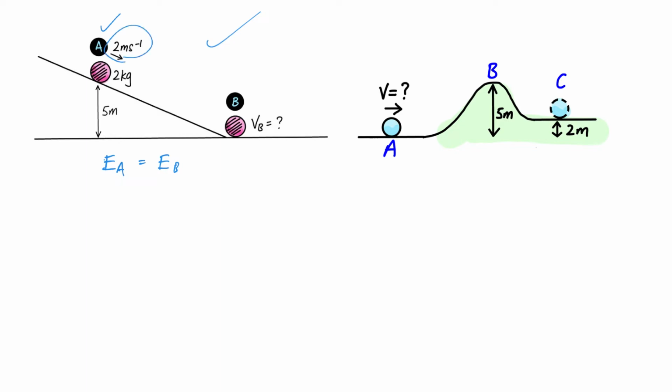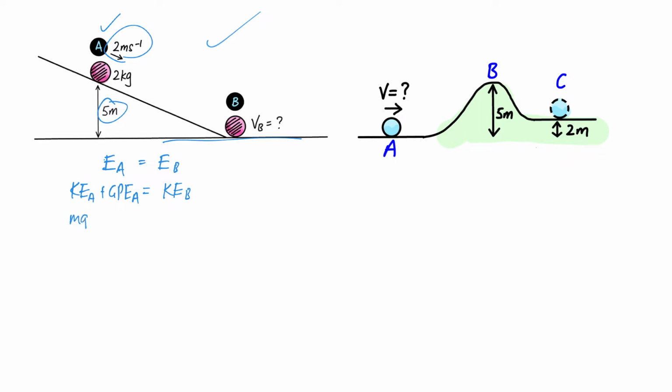So you really have to look at the question carefully and ask yourself, what kind of energy does the ball possess at this position? If you look at it, the ball is already in motion. It has a speed of 2 meters per second. That means you must not forget the KE component plus the GPE of the ball at point A because it has a height of 5 meters. And then at point B, because there's the lowest ground, the reference height 0, there's no GPE, so all the energy will be converted to KE of the ball at point B.